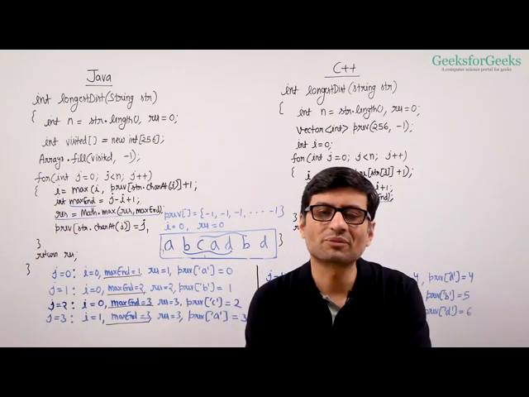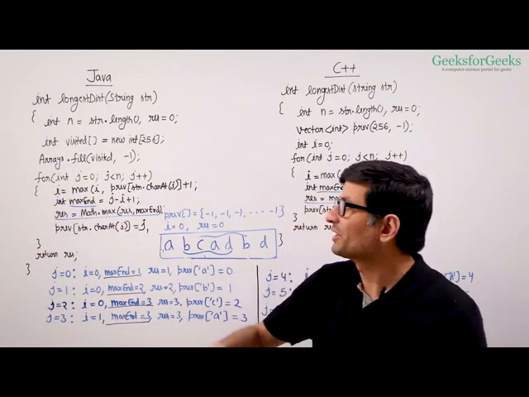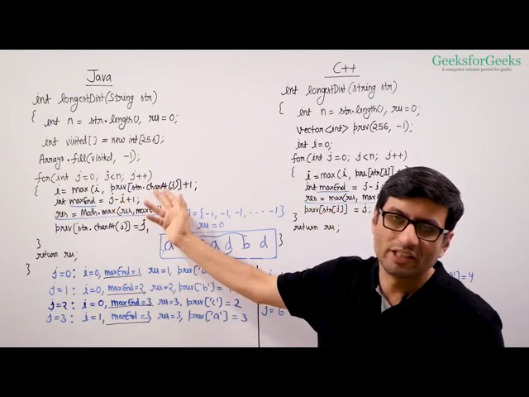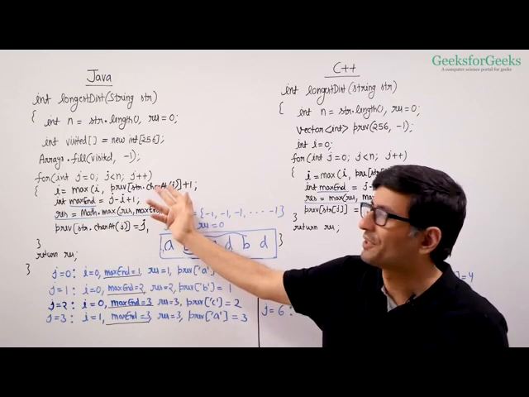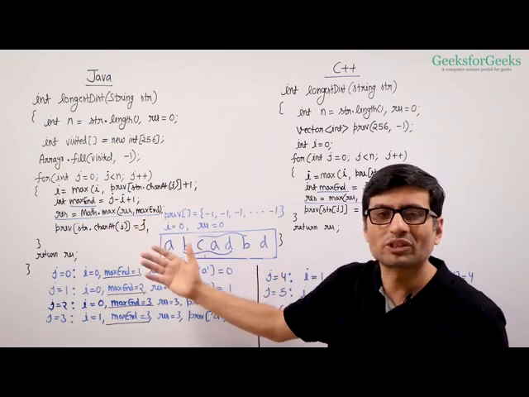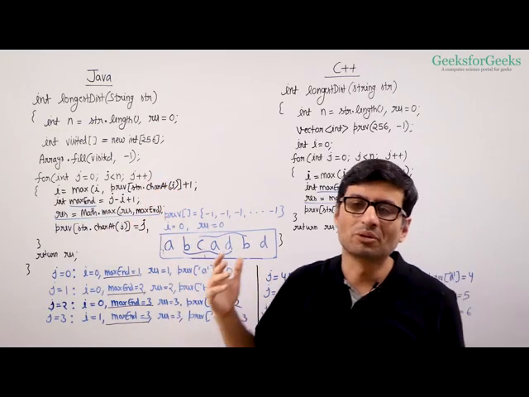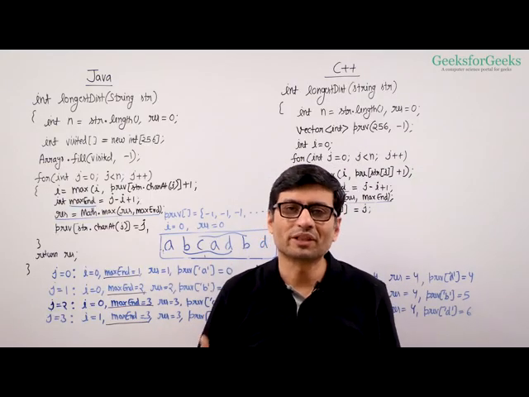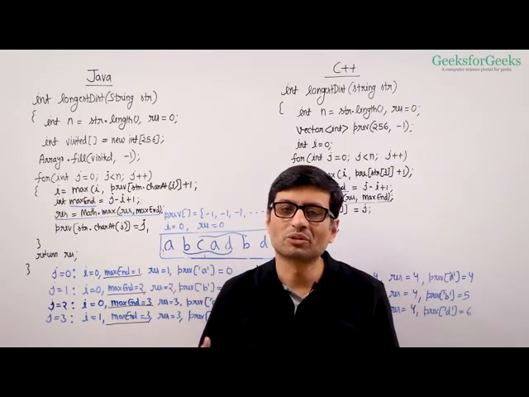Let us now analyze time complexity of the solution. We are simply running a loop, and inside this loop, we are simply doing indexing in the string, which is big O of 1 operation. So overall, time complexity of the solution is big O of n. We have talked about 3 solutions for this problem. One is big O of n cube, then big O of n square, then big O of n solution.